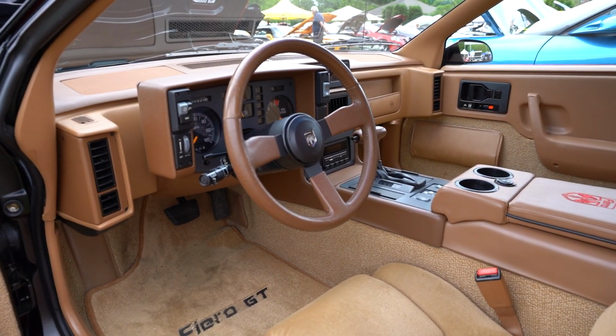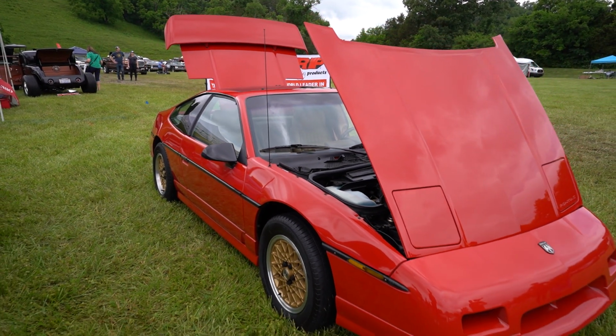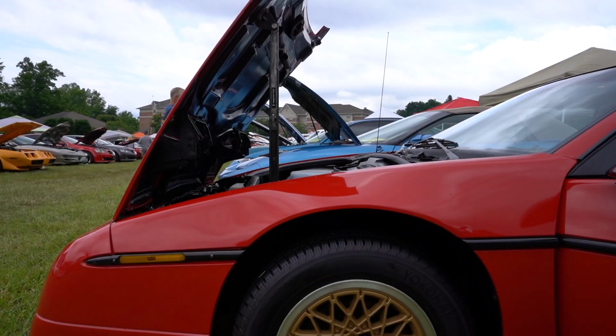And the only way you could tell is if you look inside and see the dashboard, then you knew if it was a Fiero or not. This is true. Now, the thing about the 88, the 87 and before all had basically Chevette suspension parts. Oh, really? In 88, they changed up the suspension and it drives much better. So that's the reason the 88 is so desirable.